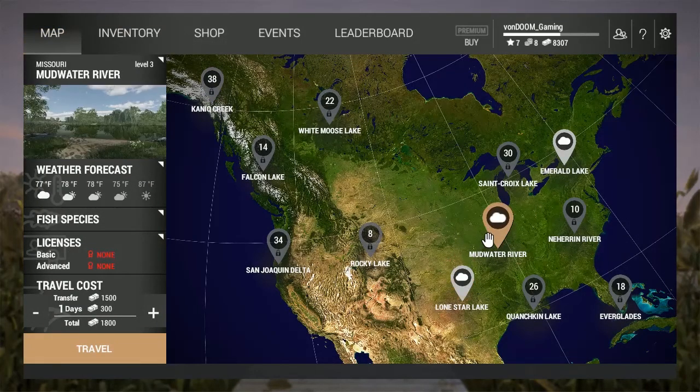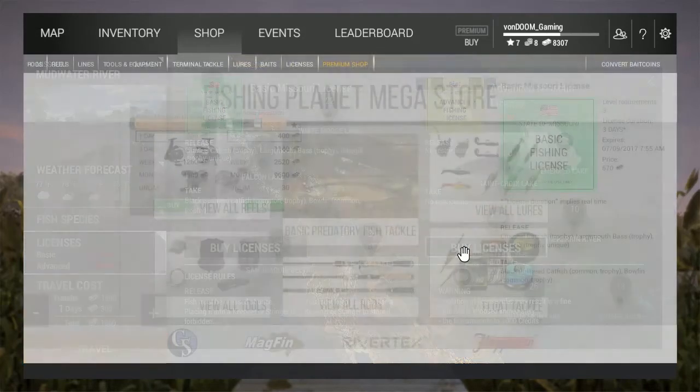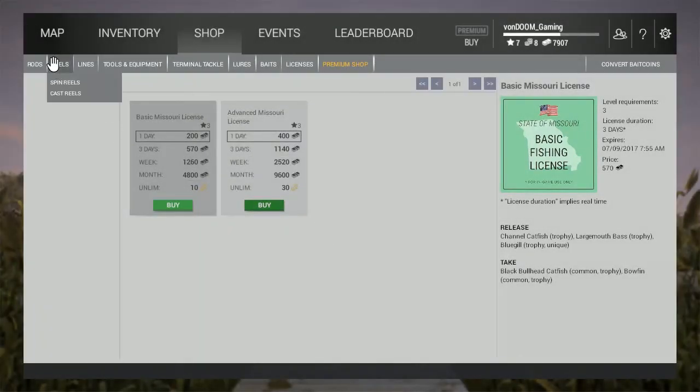After we're done there, do I have one? I do not. We're going to be heading to the Mudwater River for this excursion. This is not my favorite place to go for a largemouth bass. My favorite place is over here on the Nairherrin, because I've got a spot. So, let's go over here to licenses. Don't forget, we're always going to need that most expensive license at all times. The trip is pretty expensive, too. Yep, one day, please, and thank you.